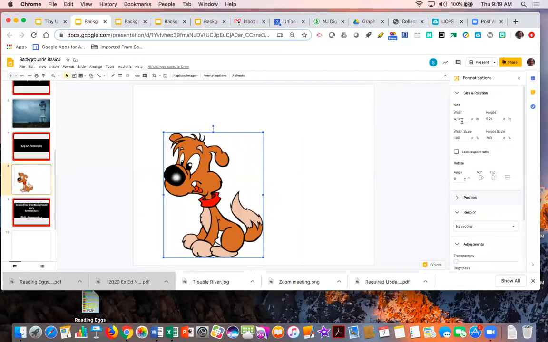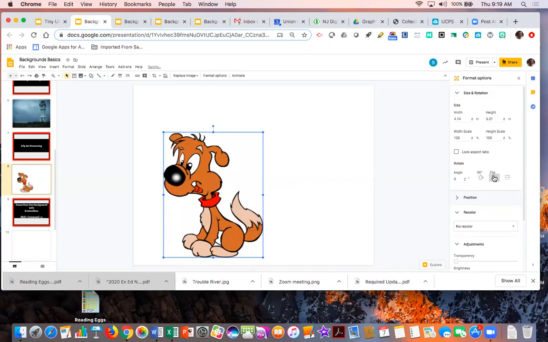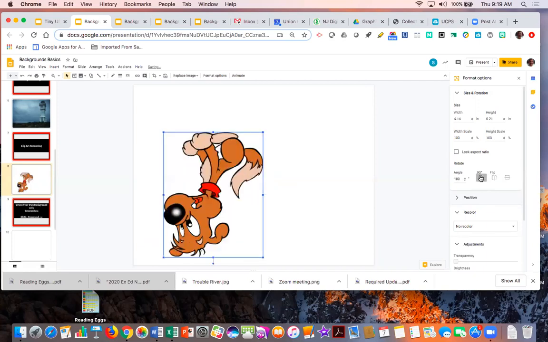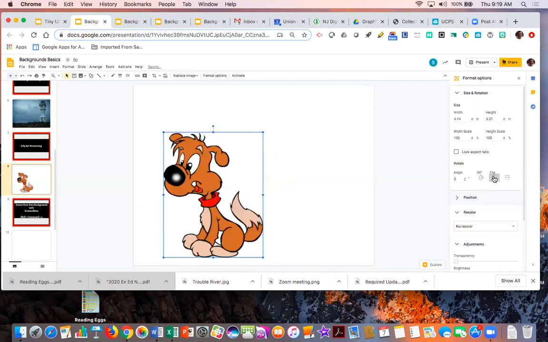You can do a lot with scaling and height and width and the dimensions of that clip art. You can play with all that, but I just want to make sure that you see that down here with these 2 functions, by clicking on that, I can change the orientation or the direction of the image as well, right? So by flipping it, I can flip him from left to right, or I can rotate him all around. That becomes a little bit more important in the next part of what we're going to do.